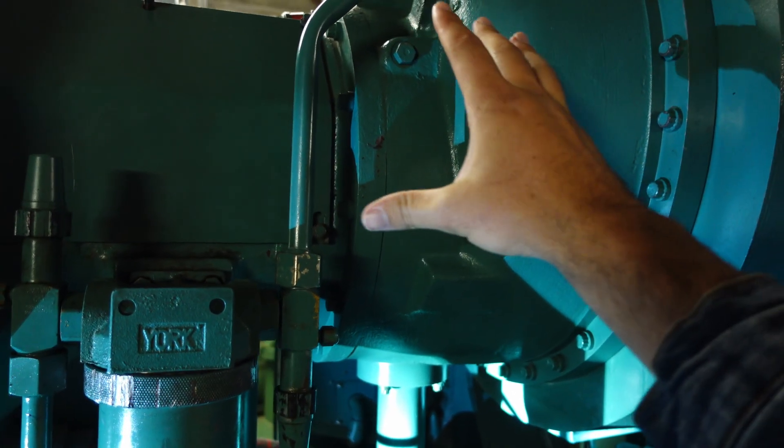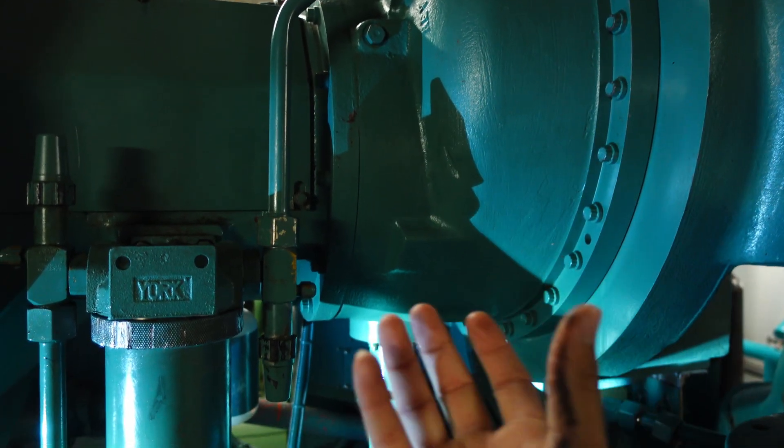We have things called journal bearings and those journal bearings are almost like a sleeve bearing except they have a lift process. When we talk about a magnetic bearing machine, we talk about the bearings lifting or having a levitation of the shaft. Well with a journal bearing you also have a levitation type effect happening. You don't actually want the aluminum bearing housing to make contact with the steel shaft — that steel shaft will destroy that aluminum bearing. By injecting oil into it and creating pressure, with two oil injection ports at the bottom, we're able to actually create a full oil seal around it to where that oil is quite literally lifting up on the shaft and positioning it evenly in the bearing. The journal's main function is to help direct and control the oil flow, and the oil becomes the actual rotating race of the bearing surface.